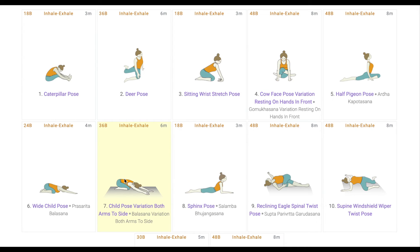Doing this stretch on the left as well, ensure that the student holds the pose for 3 minutes or 18 breaths on each side. Besides students noticing what's happening with the stretch, you need to continuously notice the students and ensure they are not pushing themselves too far. Then from Prasarita Balasana, extend the torso forward to go into Salamba Bojangasana. The relaxed elbows, shoulders, and neck make it helpful for the spine to get all the benefit.